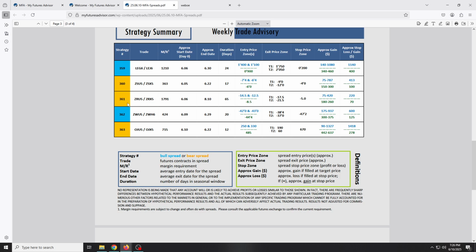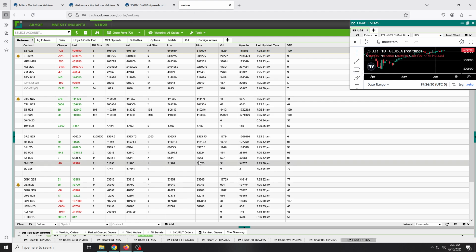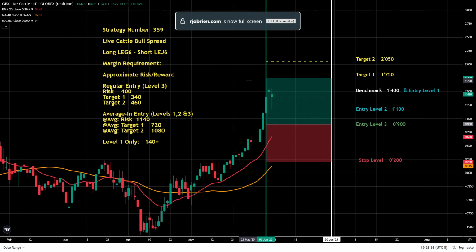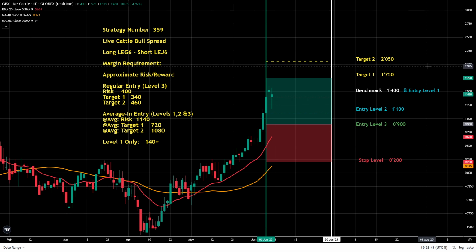Also, one other note: 361, the bear spread in rice, and 363, the bear spread in OJ, are not the most liquid markets. So if that's something you like to avoid, you might want to avoid doing those particular spreads. If you're okay with the risk, then proceed. Okay, so let's hop on over into the charts and see how things look. I'm going to do a brief introduction here, just go over the high level approach, and then I will try to post the more detailed why tomorrow.